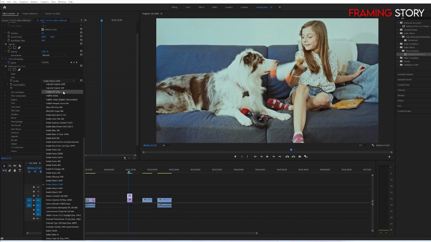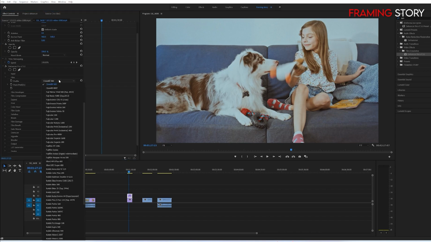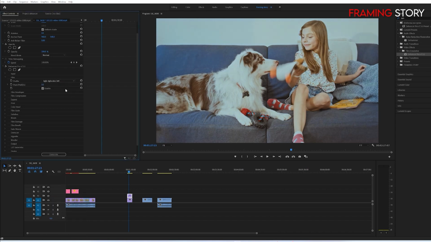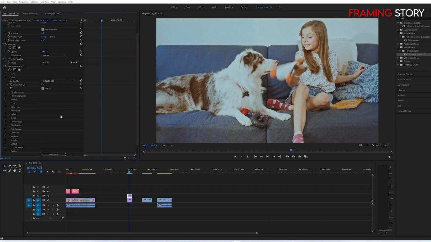I have tried several, but one of my favorites is Cinestill 50D. So I can get this result here. I can develop more from here, but you can choose others also, like Kodak 50, but I prefer this one, Cinestill 50D.